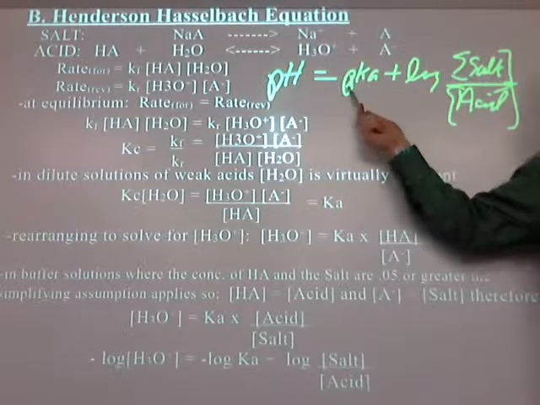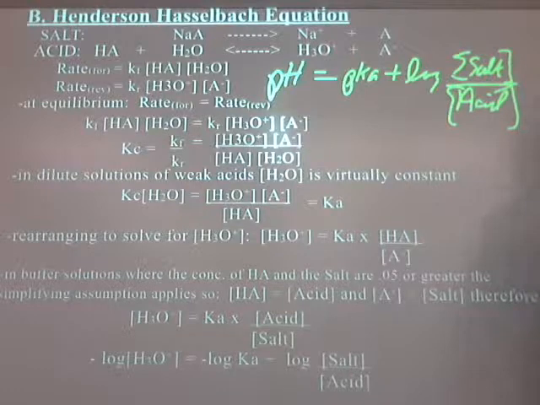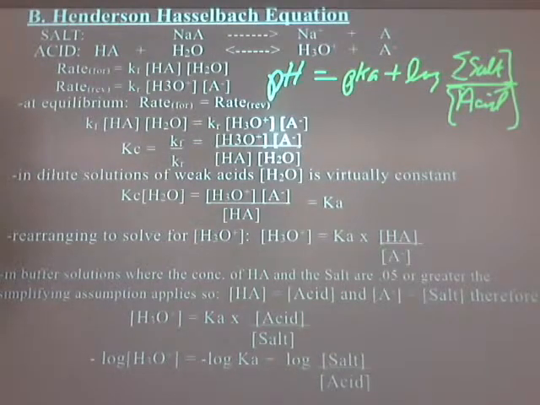Now, by the way, you might be wondering, why did I put pKa instead of negative log of Ka? What does P mean? It means negative log of. That's basically what it means. That's why it says pH, negative log of hydronium. Wow, that's fun. That is a lot of fun. I can't wait to do this on a test. I'm gonna get it right.